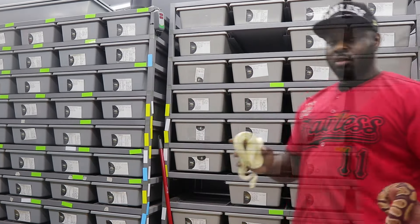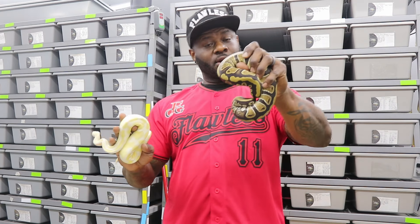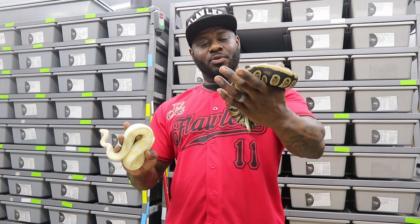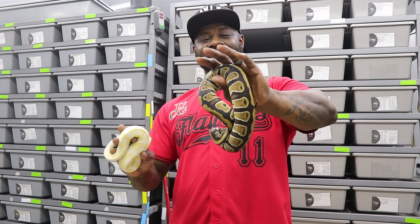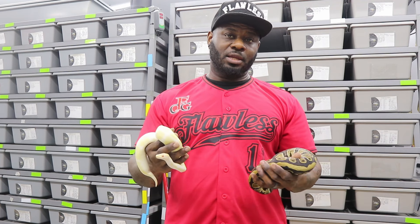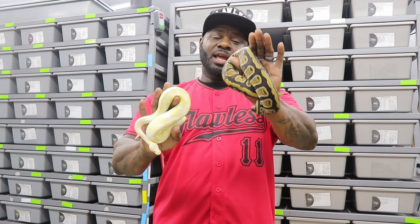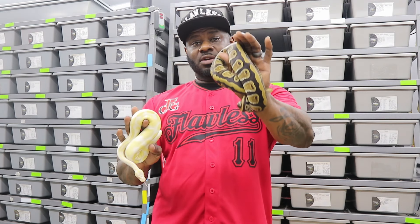Okay so this girl - sorry mama - is two years, 411 grams. This girl here, we hatched out in-house. She's a beautiful stranger girl and she's 500 grams, and she is eight months old. It's not a different feeding schedule - we feed once a week - and we have so many different sizes of pinkies, pups, and smalls that we make sure every snake gets the appropriate size prey. We can swap if they want a different prey item. We're lucky to work with Carolina Rodents to supply our needs.